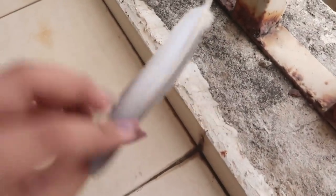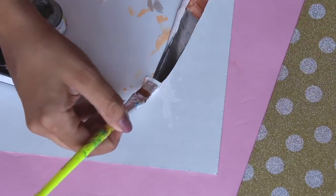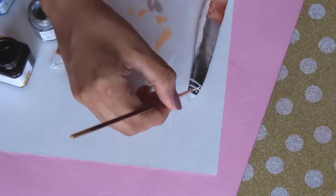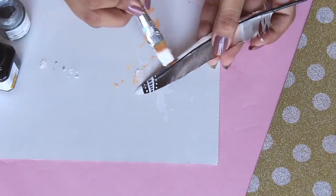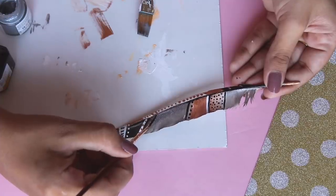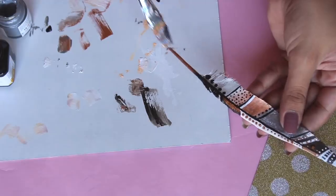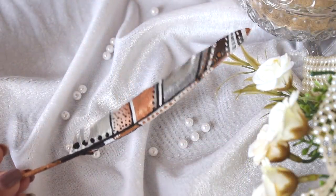This second art DIY was actually a random idea. I found a pigeon feather in my balcony — I love collecting feathers and I thought of painting it this time. It was my first attempt painting a feather and it was very exciting. I used acrylic color; if you have metallic acrylic colors that looks way better. I was just drawing randomly, doing whatever I felt like without being perfect, just playing with colors, and it was very fun. And that is how it looks in the end. You can use it as a decoration piece or even as a bookmark.